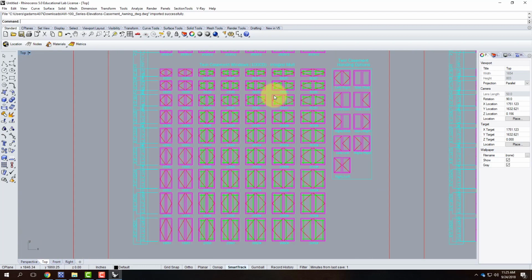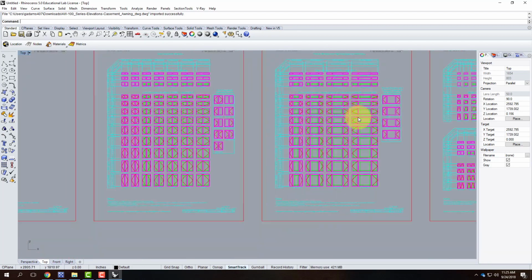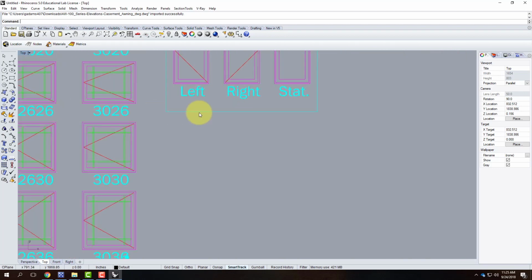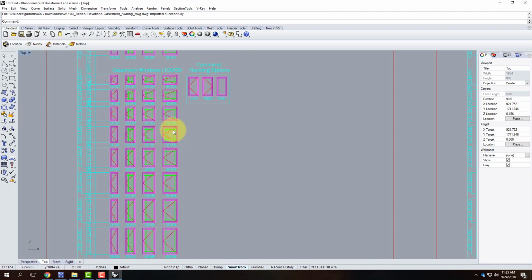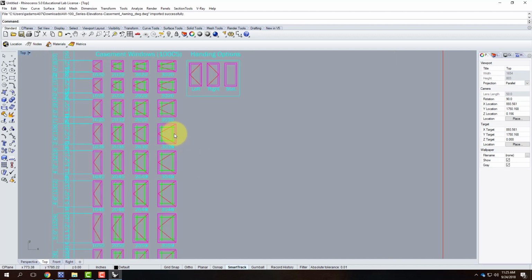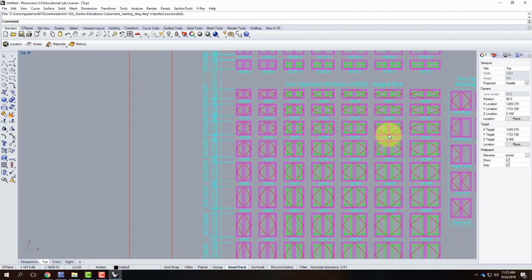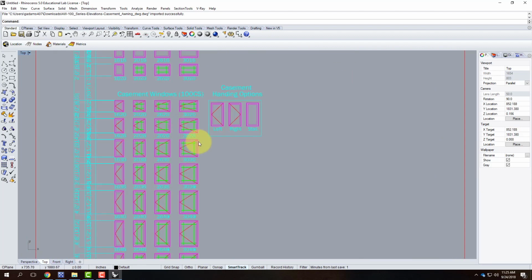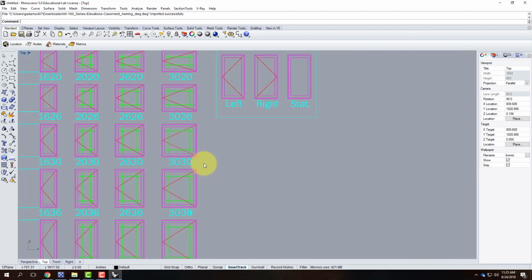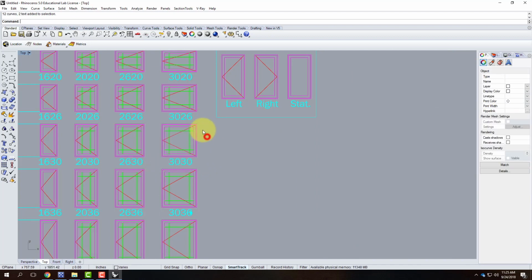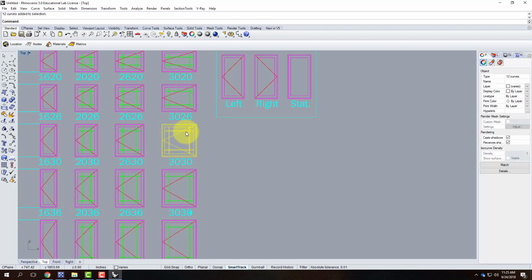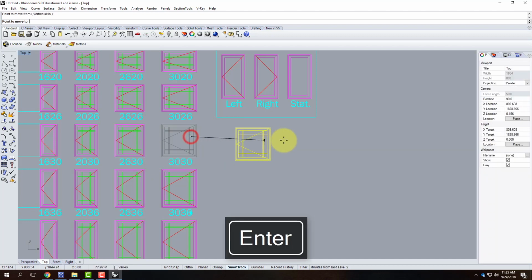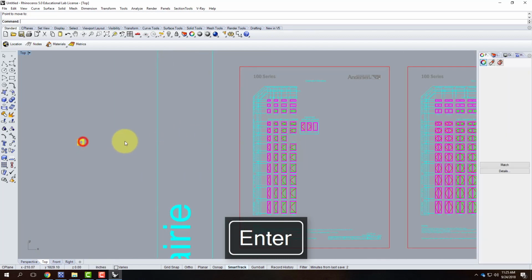So what I want you to ultimately do is to pick a window that you'd like to model. And it doesn't really matter which size window you want to model. It's just a matter of you pick one and then move from there. So let's see here. Sure, I'll do a 30-30. It's a square. I'll do that one. So once I've decided on which one I want to make, frequently it's best to just select it, and I'm just going to move it. I typed move, and I'll move it over here.